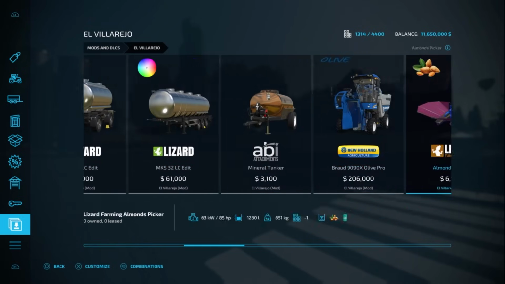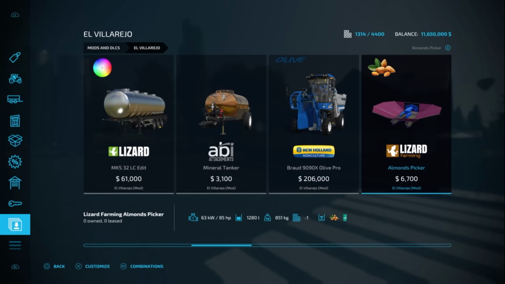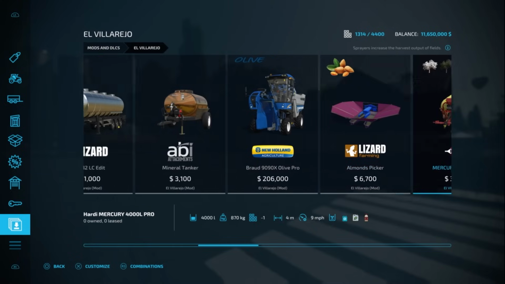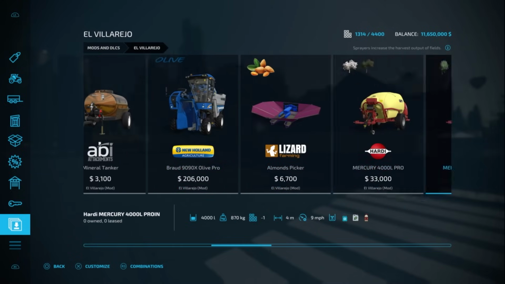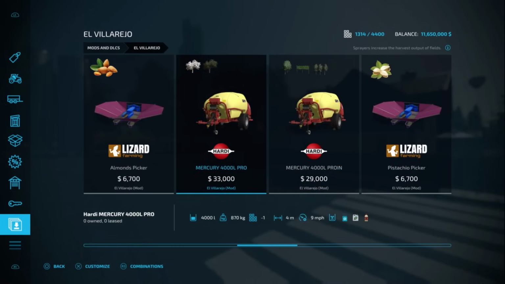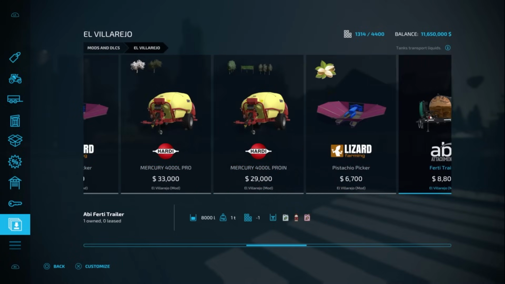I apologise, I'm talking quickly. We have got a ridiculous amount to get through. If you're thinking of maps that are packed with custom stuff, custom productions, you're thinking of maps like Zero Oito, Poor Boy, and erShaba. This is one of those maps. Almond picker, olive harvester, and then we've got various different spreaders, depending on whether you're doing it with trees or if you're doing it with vines.